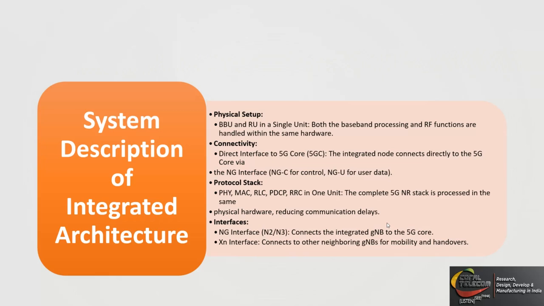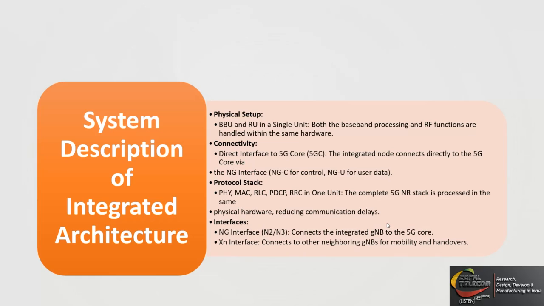If you have deployed it differently, meaning the CU is deployed on a different server, the DU on a different server, or the RU on a different server, connected via the required interfaces, that is a distributed architecture. Here in the 5G lab, we have supplied the integrated 5G RAN. You have all seen it as a single unit. It has the RU also, and the CU and DU, all the functionality within the same hardware.